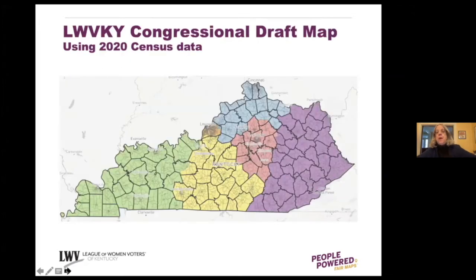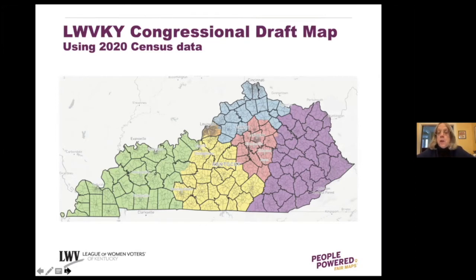But having shown you that, here's our attempt to redo the maps using 2020 numbers. And we started out with a clear goal that the Western District be really Western and not have that long tail. And we think we got that worked out. You get a coherent district if you push Owensboro back into the West. Owensboro people may think that was a bad idea, but it works for the map as a whole.